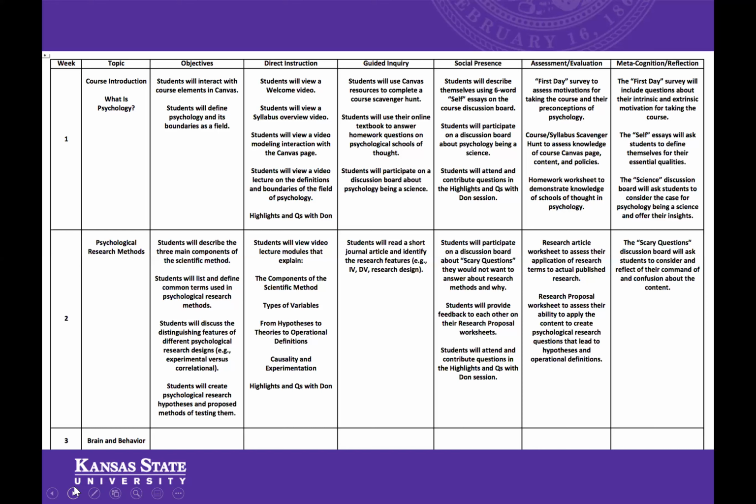And we can talk through some of the highlights of what they learned, and also I can have some questions that they may have to think about their confusions and help them learn. Now, it's not only direct instruction, but also guided inquiry, the stuff that they're going to do on their own.